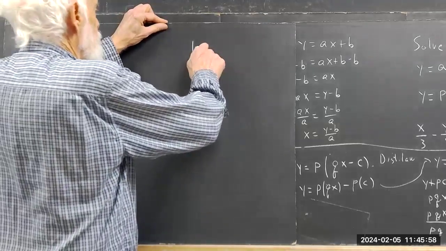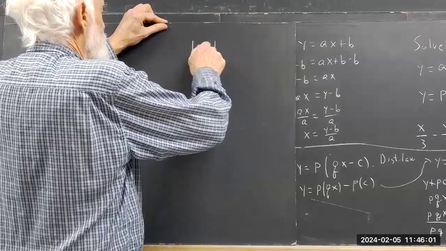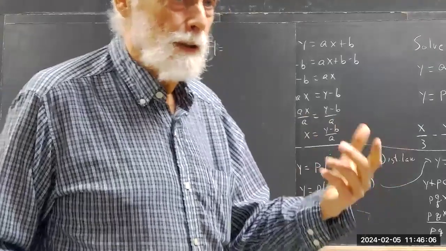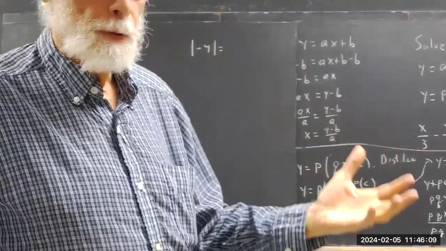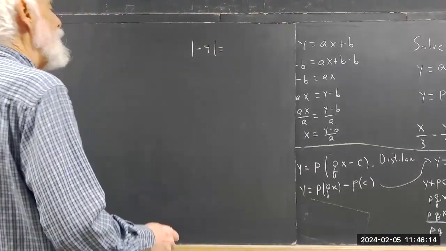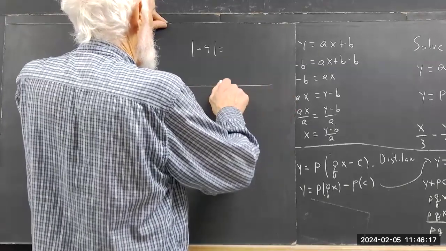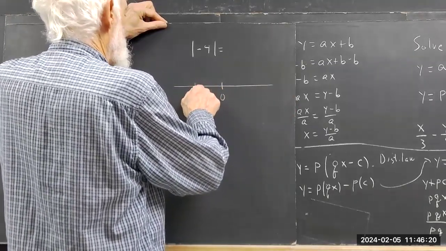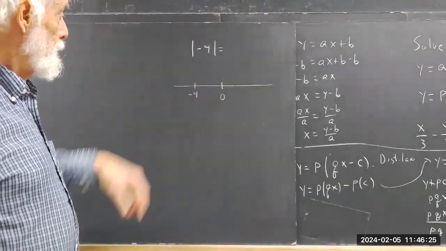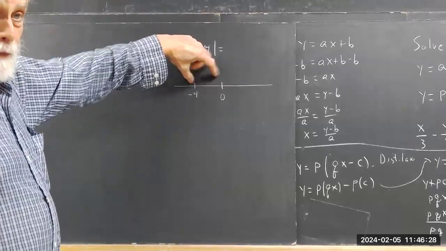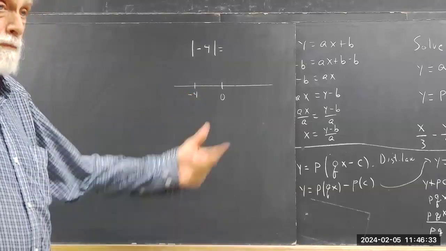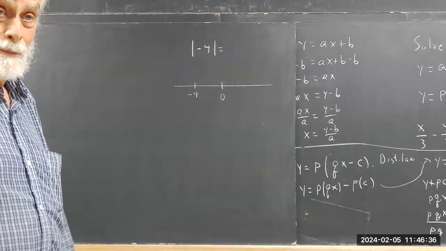What's the absolute value of -4? Can you tell me? Yeah, well, okay, have you seen absolute value? Well, it's a pretty simple idea. The absolute value of a number, I'm going to introduce it like this. Here's a number line. Here's 0. Here's -4, right? How far is it between these two numbers? 4, right? If you had to go from here to here, you'd have to go 4 miles, let's say.